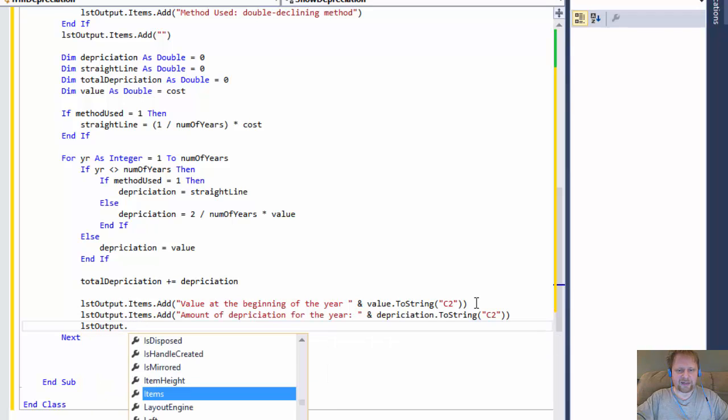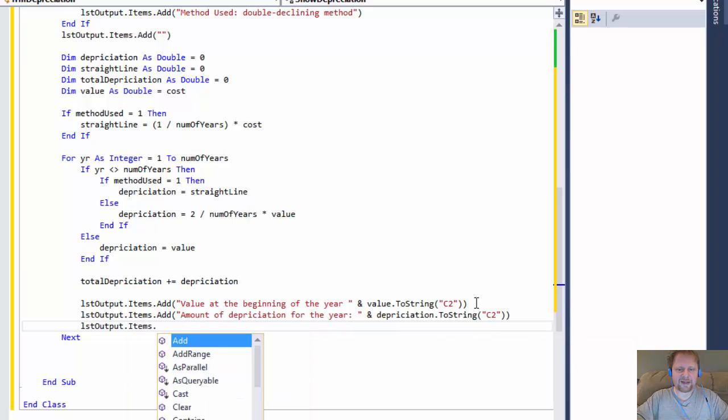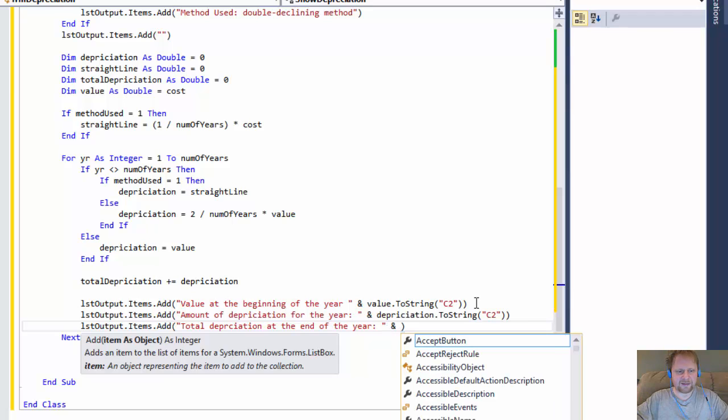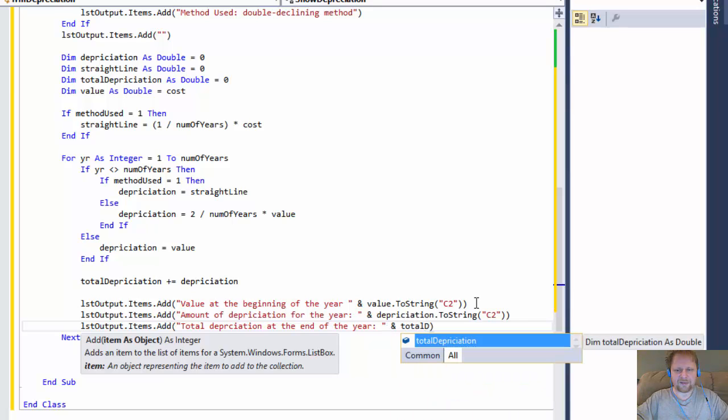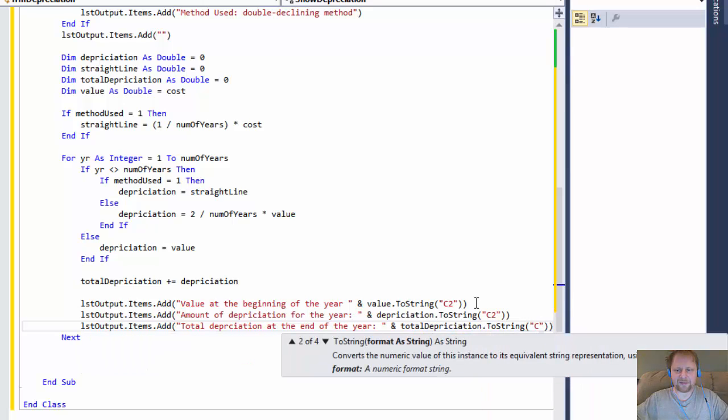And finally, it's items that add. We will do the total depreciation at the end of the year, and it's going to be the total depreciation, and to string, of course, because again it's a currency.